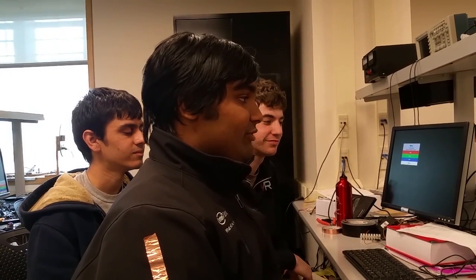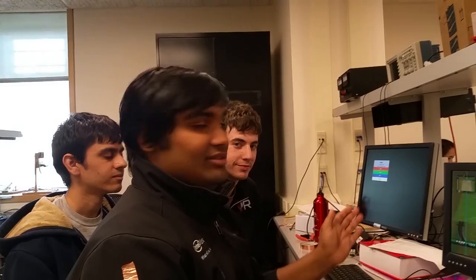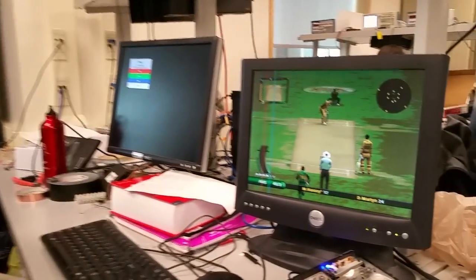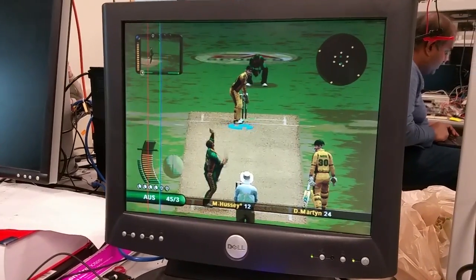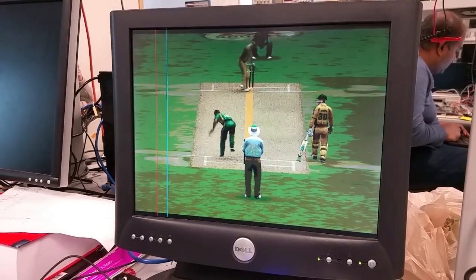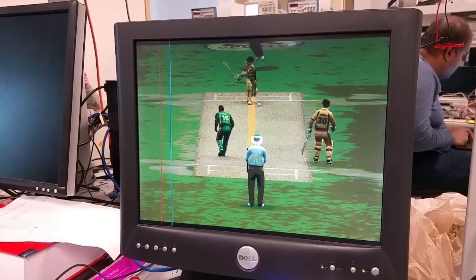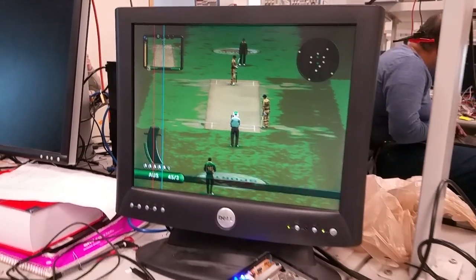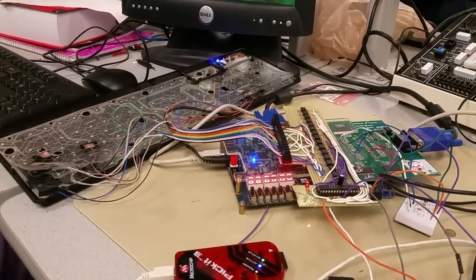For variable speed issues, the FPGA calculates the speed at which the ball moves by looking at consecutive frames. That's something you won't be doing mentally. You'll just play and get a feel for it, but the FPGA can calculate and compensate for that. And again, all this batting is being done completely automatically by the FPGA.